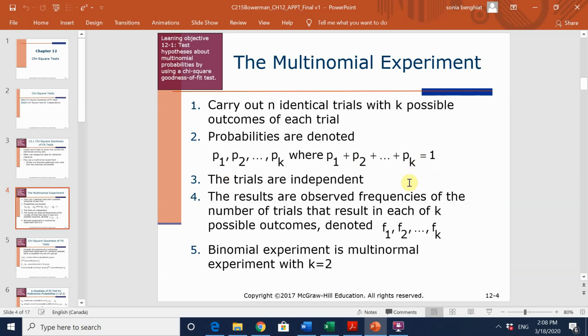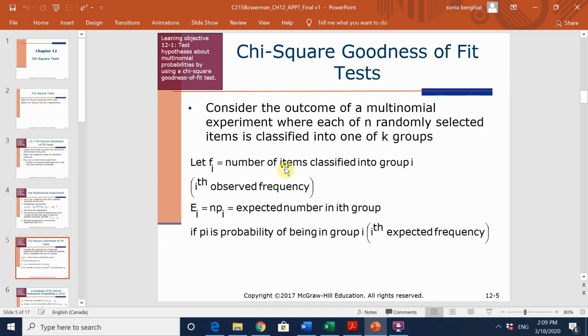Now, if we are going to look at our data and segregate it into k categories, naturally, we will get k different frequency counts. I'm talking about our observed data, so our observed data will have k frequency counts. And our hypothetical distribution will be broken down into k probabilities. So one probability will be assigned to each category, assuming that the hypothetical distribution we are testing is valid.